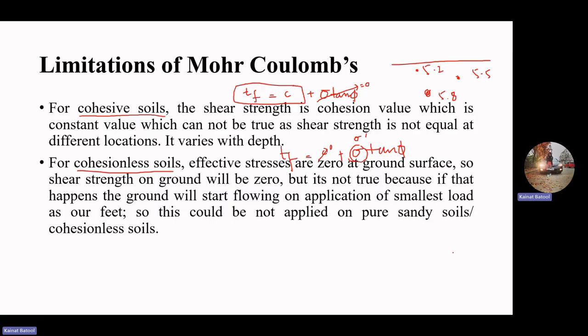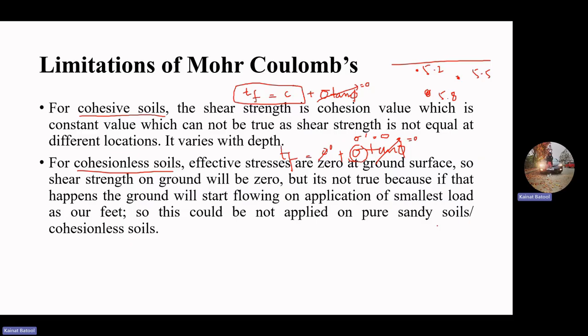And now let's take an example where we are on the very surface of the soil. Here the stress would be the total stress and not the effective stress, because there would be no pore water pressure on the ground surface, right? So sigma dash is equal to 0 on the ground. That means this term can also be 0 on the ground. So can it be possible? No, it cannot be possible.